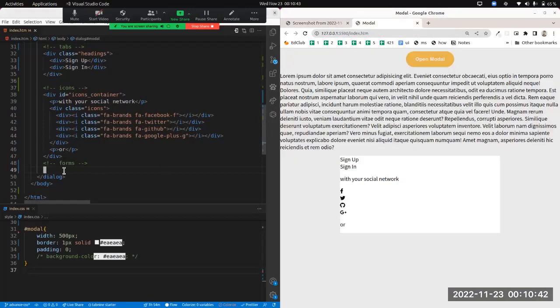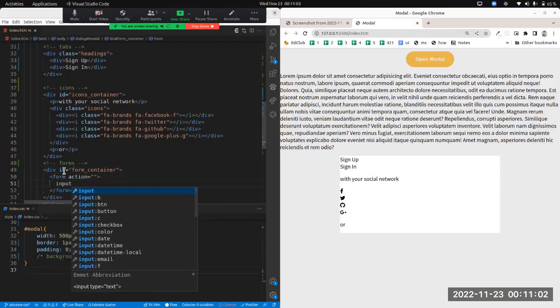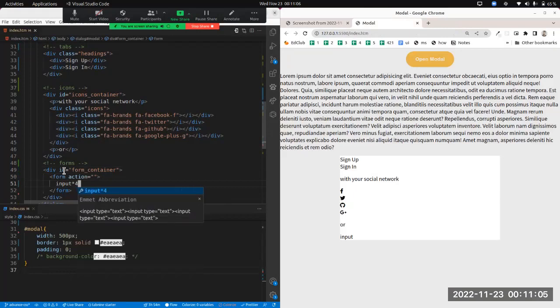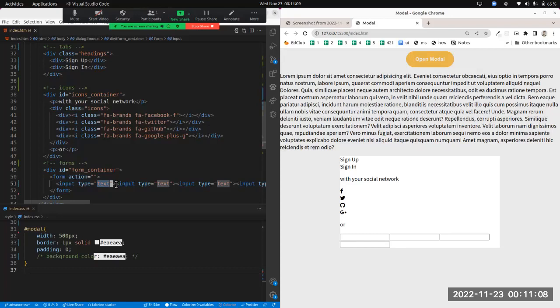So let's take a div which will contain the whole form container, right? And then you need to use the form, and then you need to use the input tags. Okay, you can write them one by one. So this will be for, let's give it username.